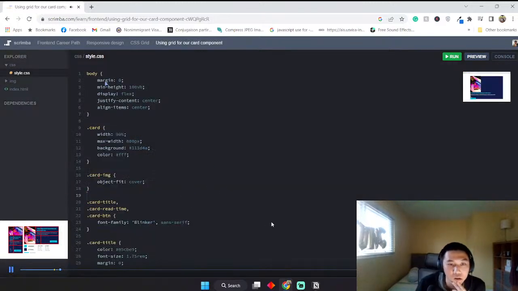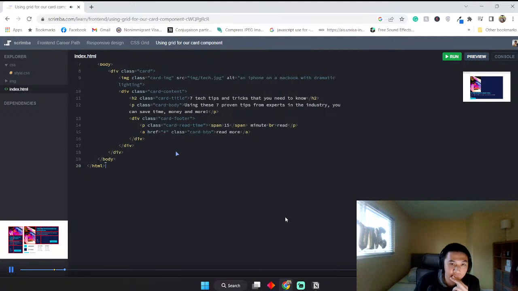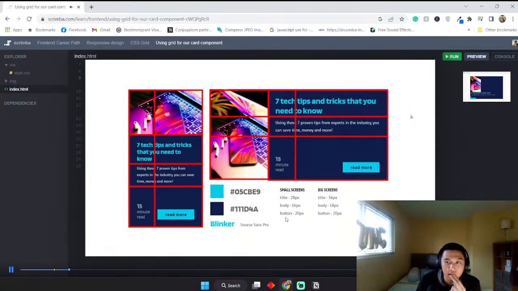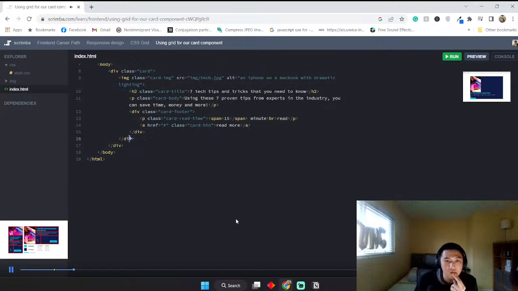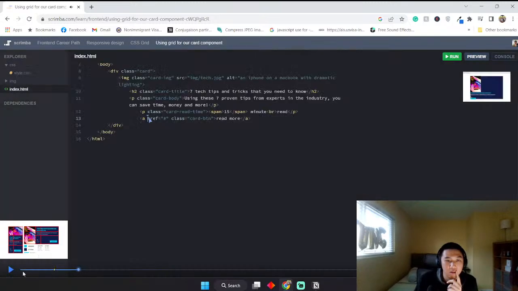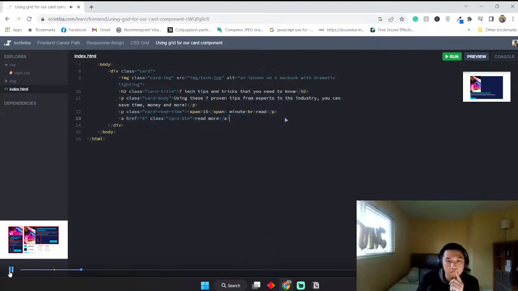I've taken out any mentions of flex except for the body one here, just to keep it right in the middle of the page. We can do that with grid too, but we'll leave it just like that for the moment. And what I want to do is look at how we can flatten out our markup a little bit, because before we had our card and then we had our image, because we were using that as our left column, and then we needed all of this to be a right column to do our display flex. So we had to create a card content. Well, with grid, I don't really need that anymore, so I can get rid of it. And then in the footer, we needed 2 columns. So I created a footer. Don't need that anymore either. So I get something that looks a little bit like this.